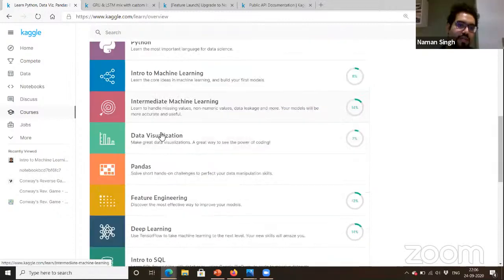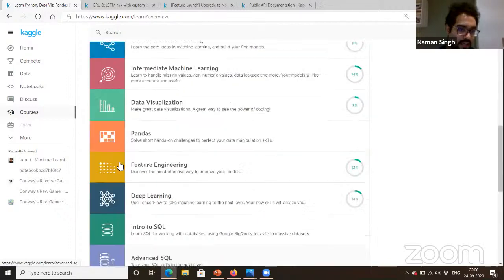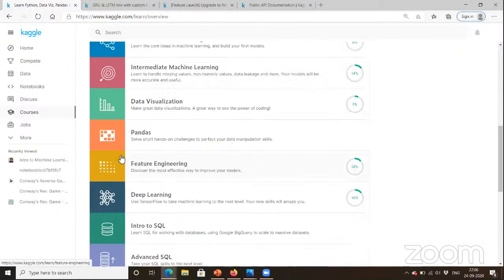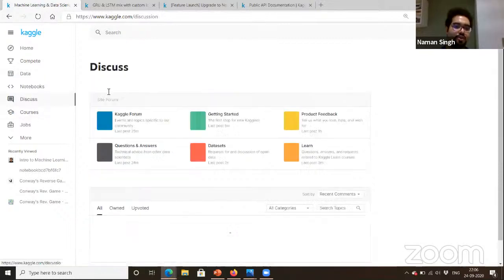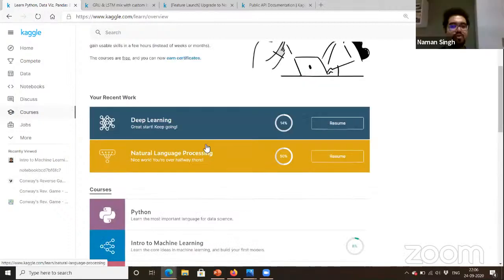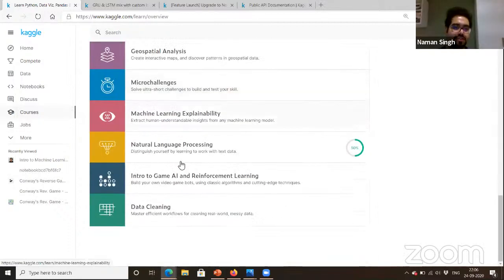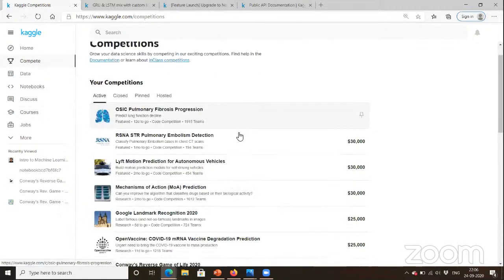So if you're a beginner getting started on Kaggle, I would recommend that you first just do the Kaggle courses. After you've done the Kaggle courses, if you have a bunch of doubts, you can once again go to the discussion forum and clear your doubts by asking questions. And then once you think you have gained a bunch of machine learning or data science skills, you can then start with the playground competitions.